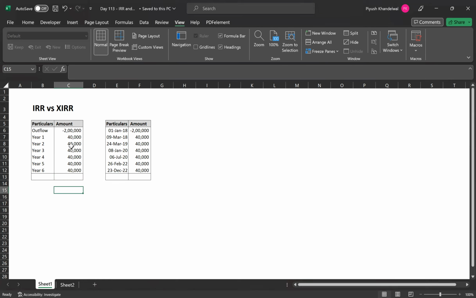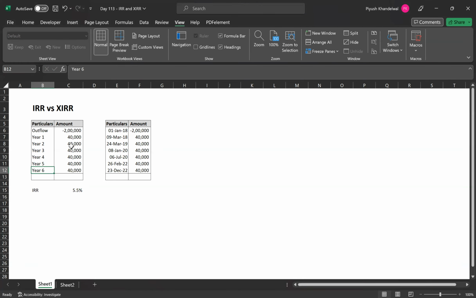So how do we calculate this? Mathematically, if you do it through Excel directly, it will be a complex process, but we have a formula called IRR. And what you do, you just give the values to this, right? And it will give you the IRR number, which is 5.5%. So 5.5% is the rate. If you discount all these cash flows with 5.5%, it will become 2 lakh rupees, which is the initial investment, right? So this becomes your IRR.